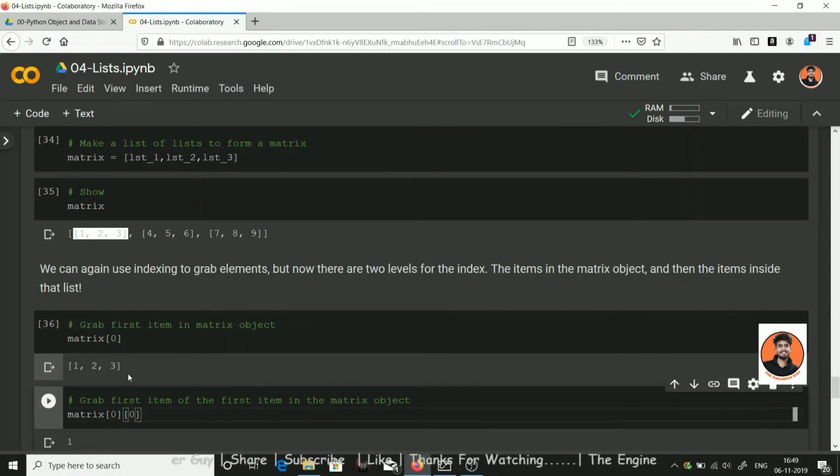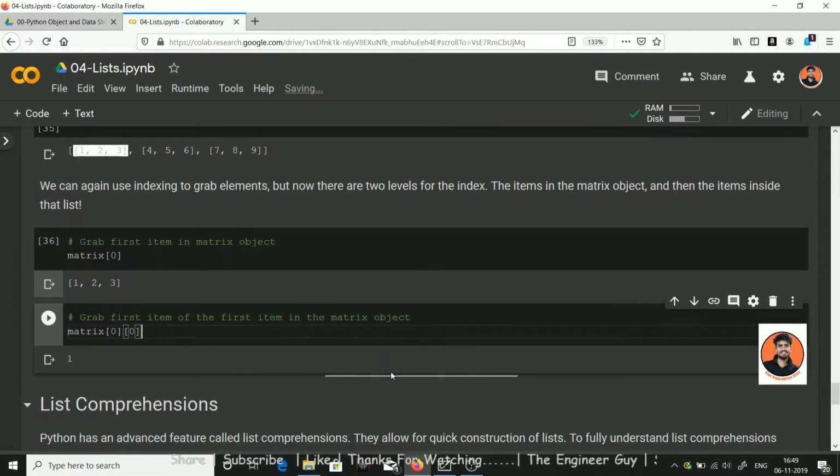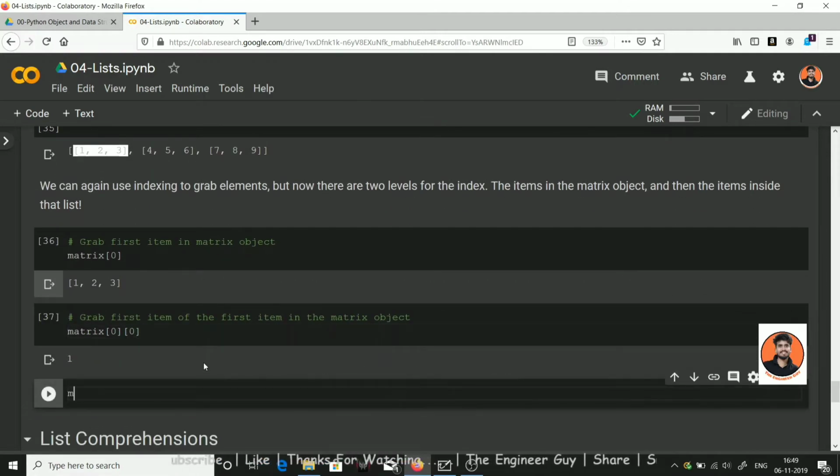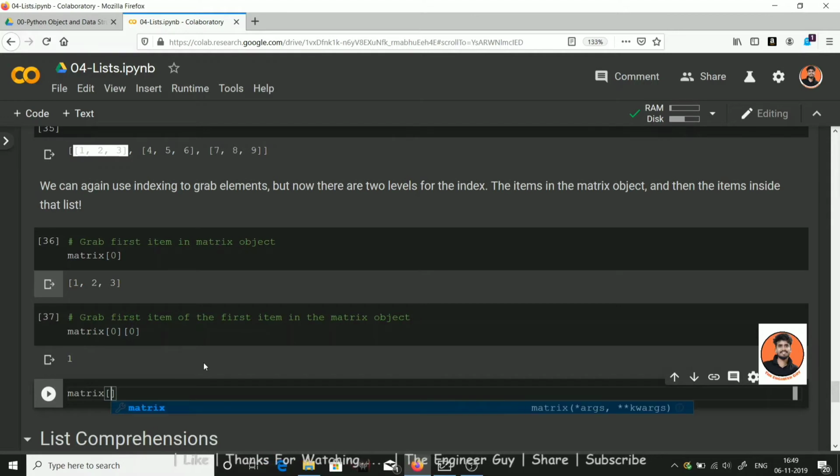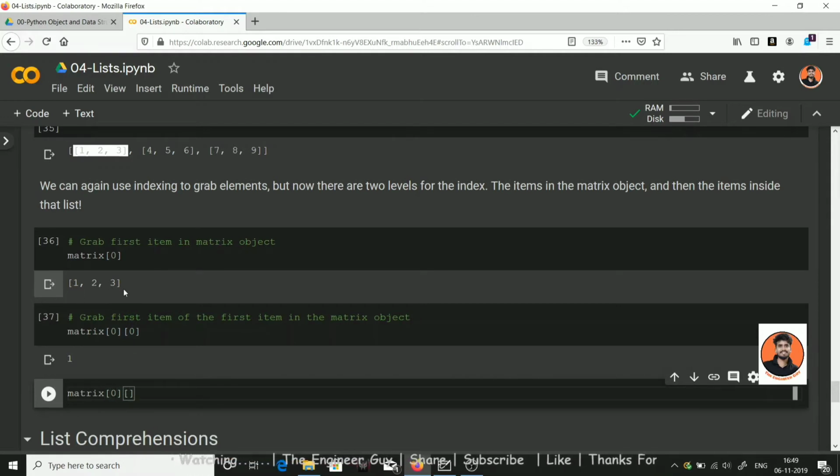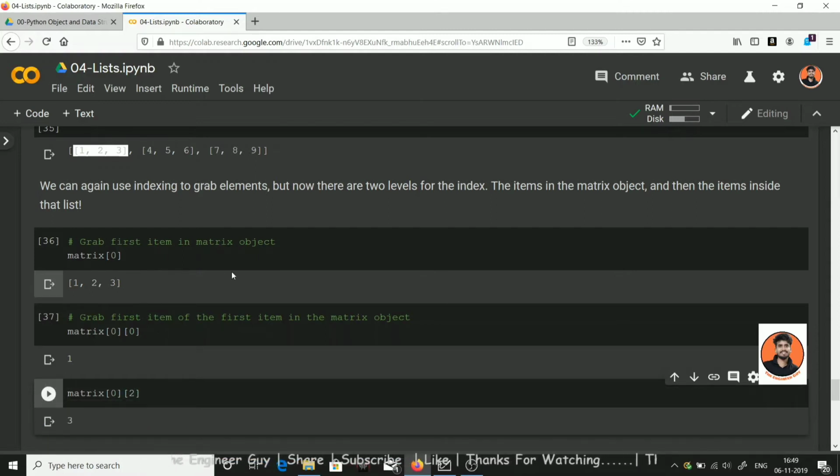If you want to get 3 from here, you have to use matrix, 0, and from here 0, 1, 2. In the next index you have to give 2, so it will give you 3. Now let us suppose you want to get 9 from the matrix.